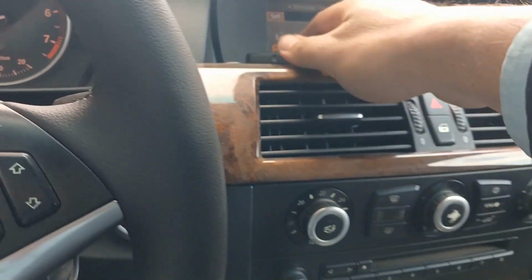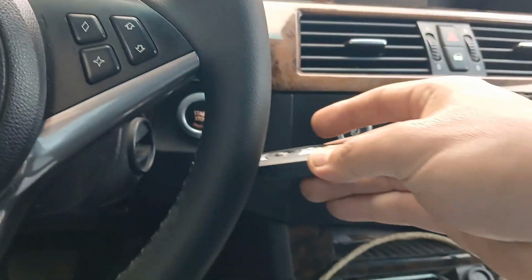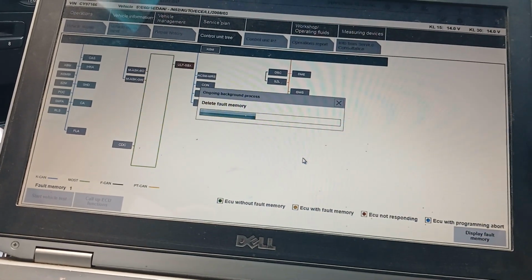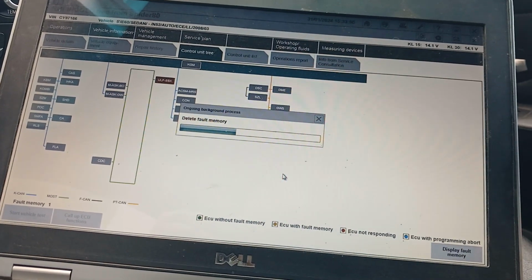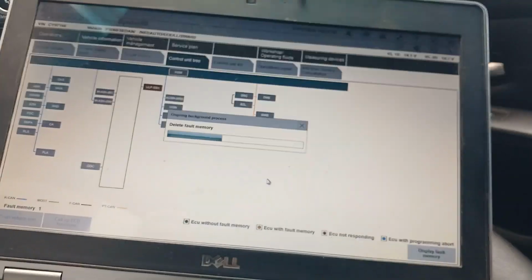this car is having a proximity key. As you see here, the car is running without the key inserted in the slot. Now ISTA software will ask me to turn the ignition off, and maybe also take that key out of the car completely.